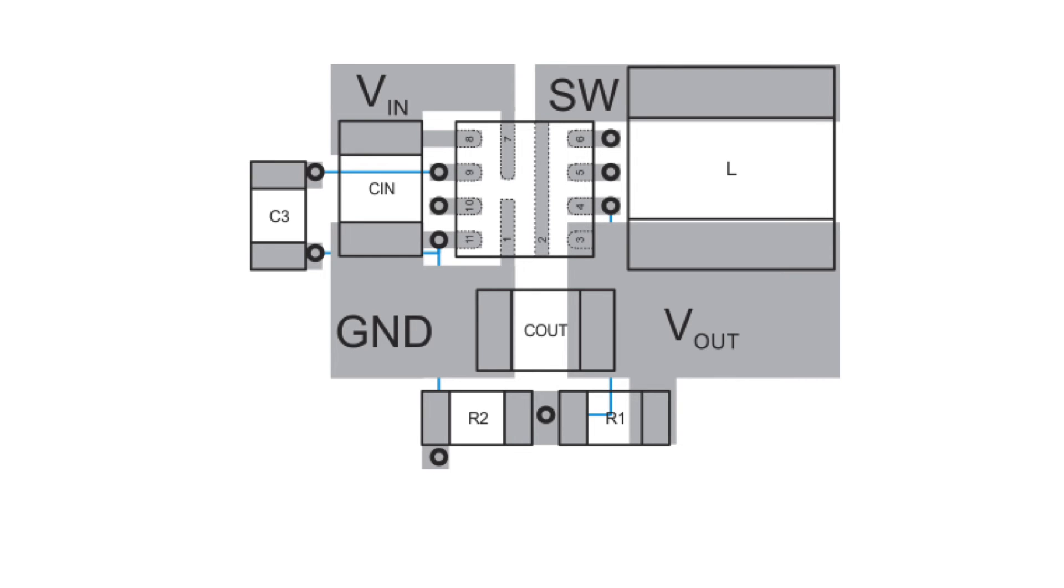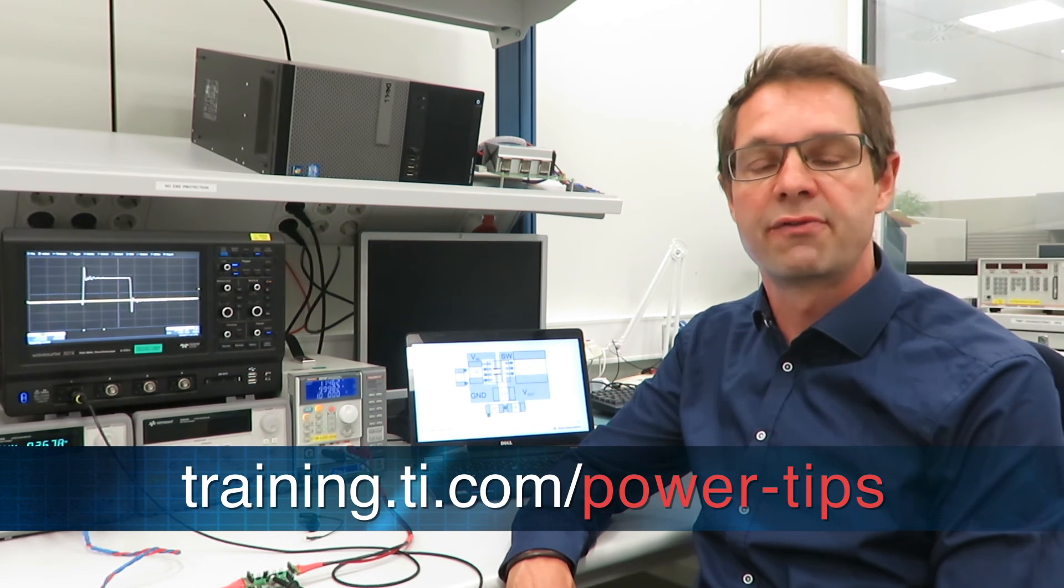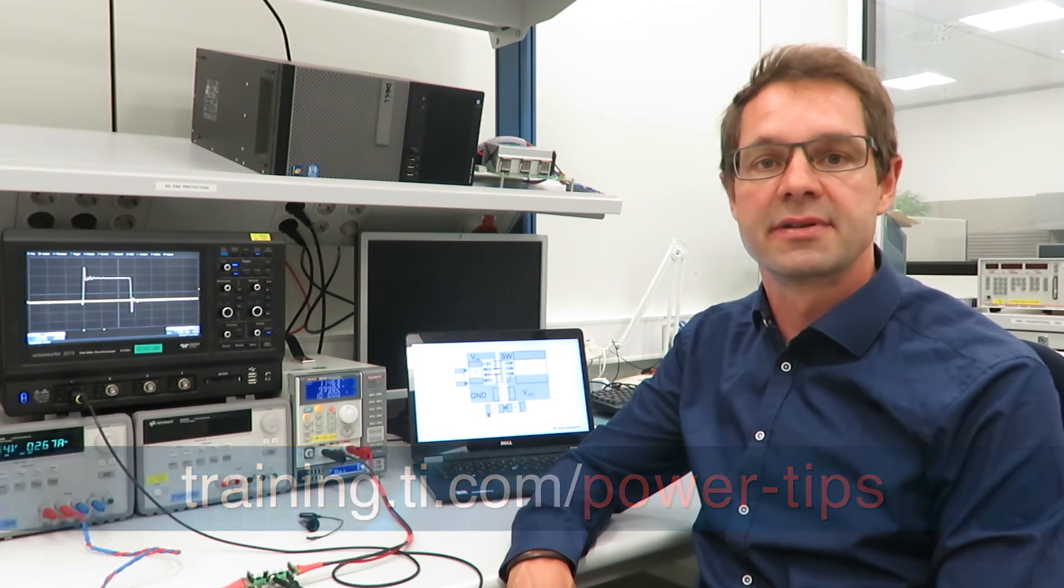So for PCB layout the first thing what we need to do for a standard step-down converter is placing the input capacitor as close as possible from the input pin to the power ground pin. Therefore you really minimize this loop and you minimize any parasitic trace inductance in this loop. As a next step we populate the remaining components of your PCB layout. And last but not least we route our logic pins. We have shown an improved measurement setup as well as PCB layout techniques to minimize switch node voltage overshoot and undershoot. For more information please go to ti.com where you find online forum as well as relevant application notes. Thanks for watching.